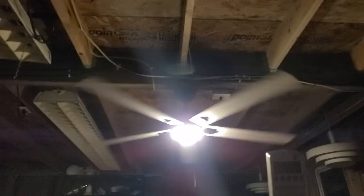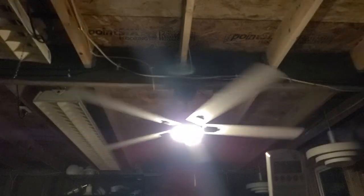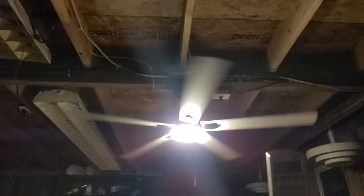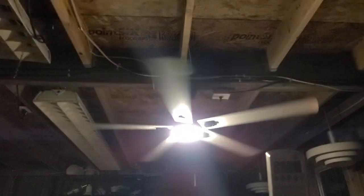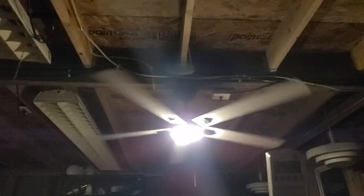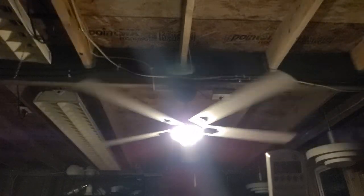For me, it's six of one, half dozen of the other. I wish this one had the light and the remote of the other one, but I really like the 56-inch blades. This is the style now, fans that kind of look like HVLS fans. I definitely don't like more than six blades. I'm trying to think if I would like this better with four, five, or six. I almost think I like it with five, because you don't see five that often in something like it. It's like a Fasco Charleston, where they're actually cooler in five blade, because that's the less common. Yeah, I like it in five, honestly. And I kind of like the blade badges, too. That's definitely the white and black, the throwback-y kind of thing, having blade badges like that.